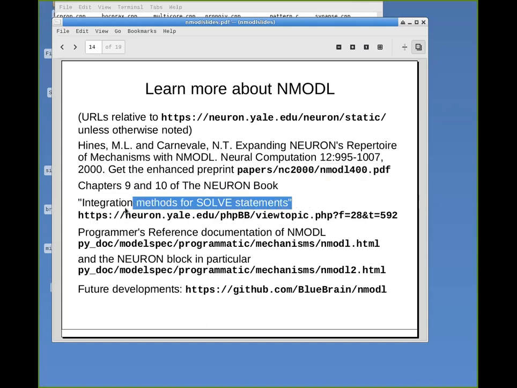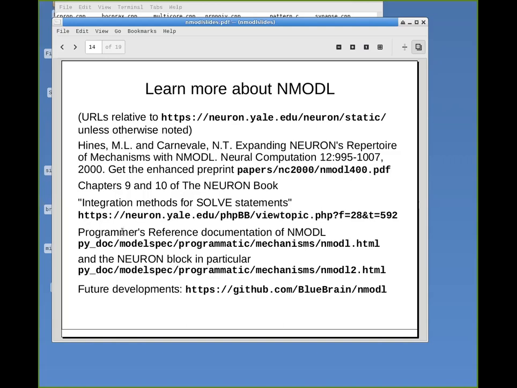That's in the solve statement. You remember it says solve and then the name of a block, method, and then we saw cnexp. Well, if you want to know what methods to use for a particular kind of mechanism that you're thinking about writing or that you're looking at, read that post on the Neuron forum.